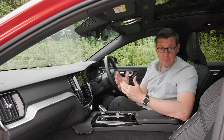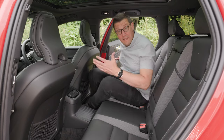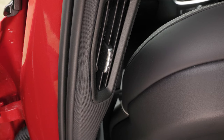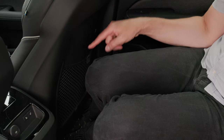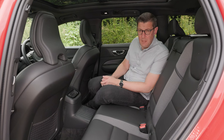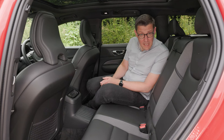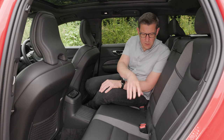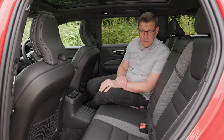There's plenty of room in the back, even if you're travelling with adults, and there are some good features: air vents either side to keep everyone at a comfortable temperature, door bins shaped to take a bottle, and map pockets in the back of the front seats. It will be more comfortable for two rather than three, though — the large hump in the floor gets in the way of everyone's feet if travelling three abreast. For families carrying kids, there are Isofix mounting points on either side in the rear.